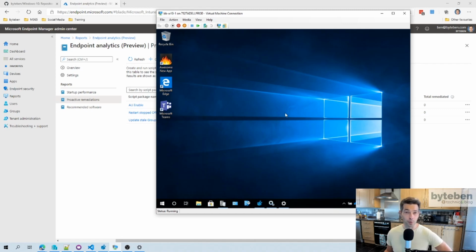And one of the big takeaways is proactive remediations. You can see in this lab here, we used one example of how we found a registry key and we fixed it. The sky's the limit. Just as CIs are within ConfigMan, proactive remediations in Intune, I think there's going to be a few things that you can't fix because most things you can fix with a script.